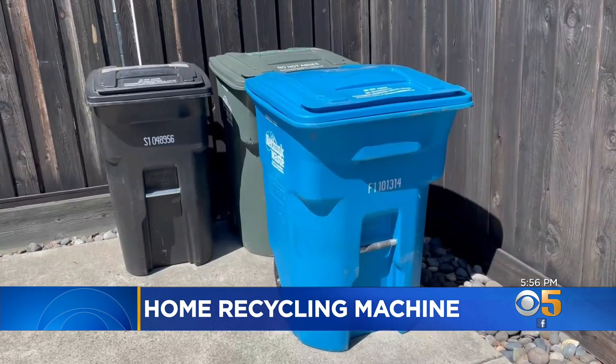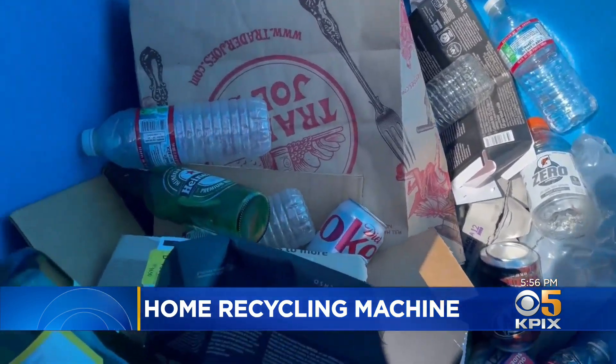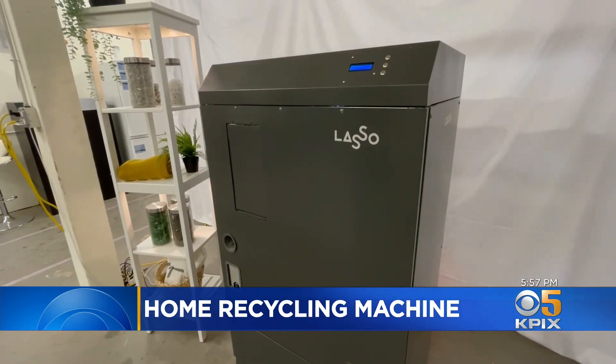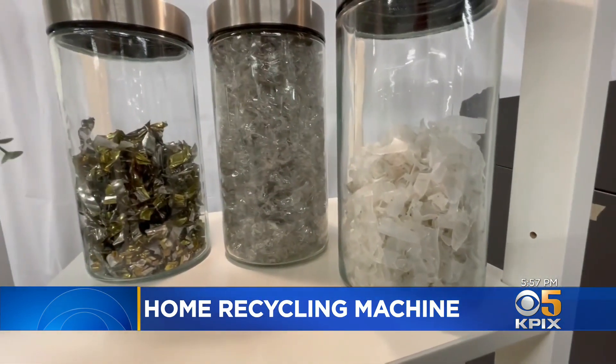The system isn't working. But at this incubator lab in San Mateo, they're unveiling technology that may be the future of recycling. When you throw items into your recycling bin, they instantly lose most of their value, because the process of converting them back to a raw material is so difficult. The amount of single-use plastics and the way that people have changed their use and interaction — the current system can't cope. So this machine addresses that issue. It's called the Lasso, a home appliance that converts containers of all different types back into the raw material from which they were made.